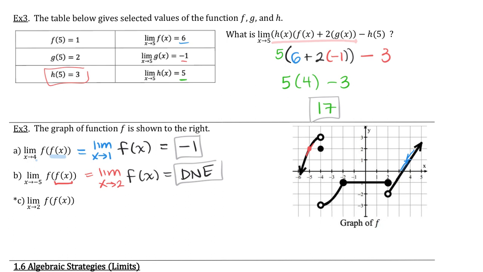Okay, C has a star because it is very tricky. Okay, last one says the limit as x approaches 2 of f of x. Composition, I'm going to apply the limit to the inner function. Okay, so as x approaches 2, I can see the limit does not exist. That does not mean that the composition does not exist. It just means that individual limit does not exist. And I need to evaluate it from the left and the right, because it may work in each direction. Okay, so let's consider this from the left and the right. So the limit as x approaches 2 from the negative side of f of x.